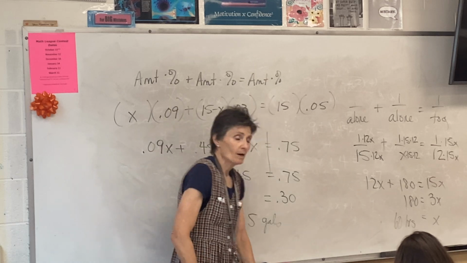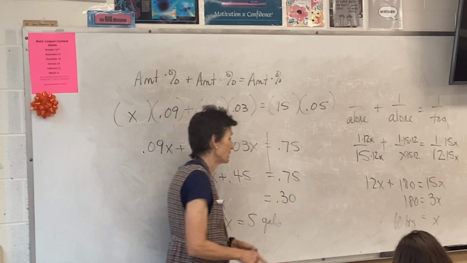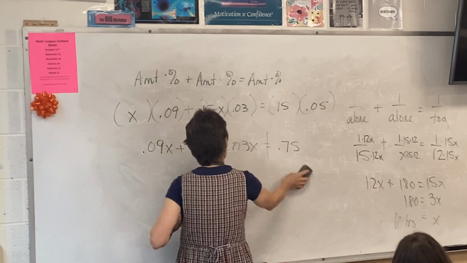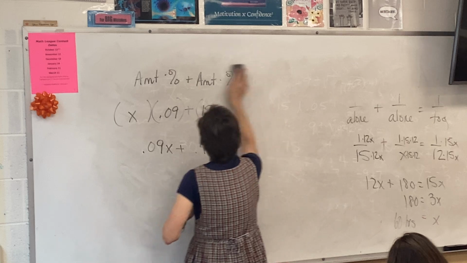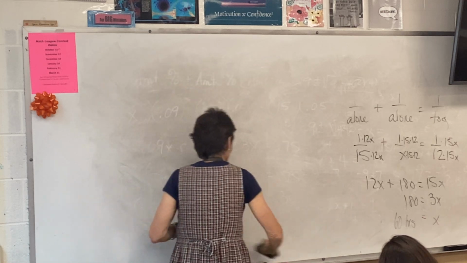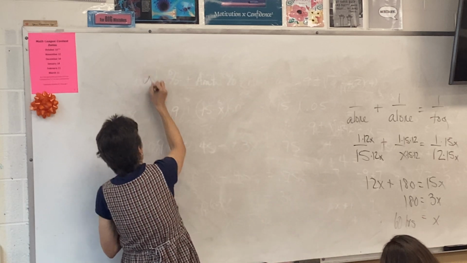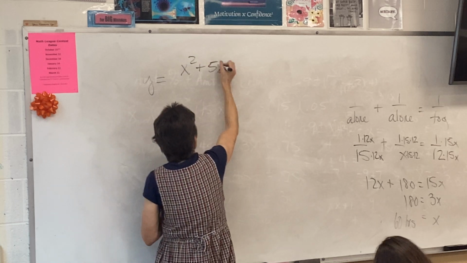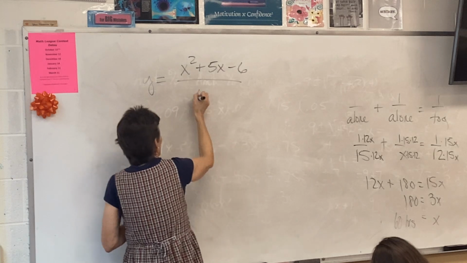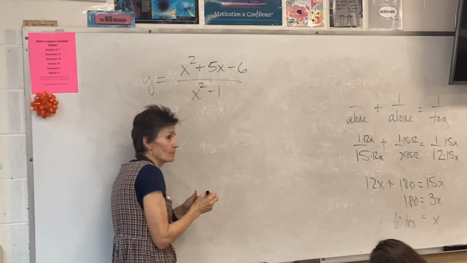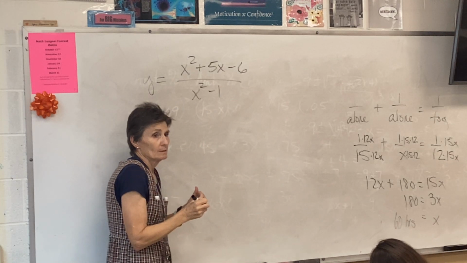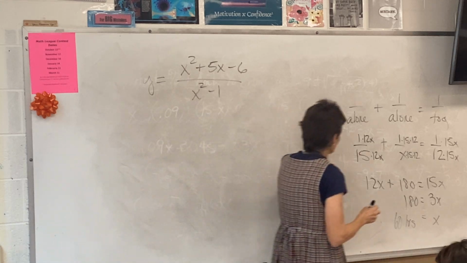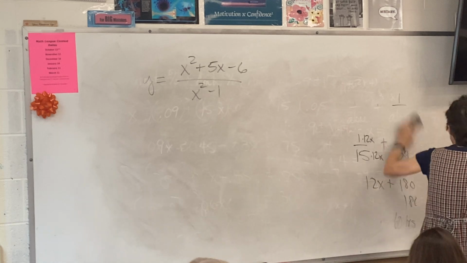All right, you got some room down there at the bottom. I'm gonna give you a problem real quick, and I need some volunteers to come up and handle it. I'm gonna give you one of the big ones, okay? One of these like x squared plus 5x minus 6 over x squared minus 1, okay? And then different people are gonna come up and put different things into the problem.